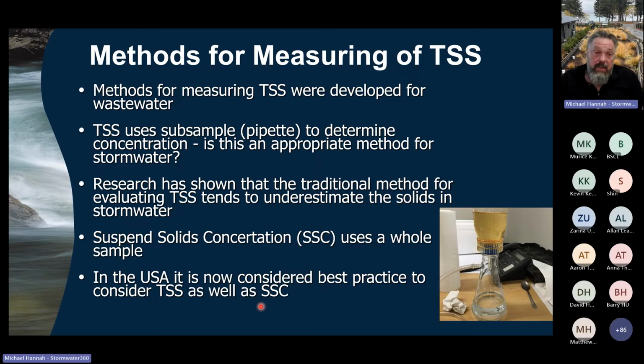So they've developed a method called suspended sediment concentration that is used to measure suspended sediment in the US now, in most of the testing protocols. There are some variations. For instance, some regulators require you to have only under 500 micron suspended sediment concentration. I forgot to explain that. But with suspended sediment concentration, instead of using a pipette for just a little subsample, you use the whole sample, the whole 1 litre bottle or the whole 200 ml bottle. You tip it all in, so you get the heavier stuff that falls out at the bottom as well. And here's a picture of a whole sample being filtered. It takes longer, but this is the sediment that has been transported in the storm.